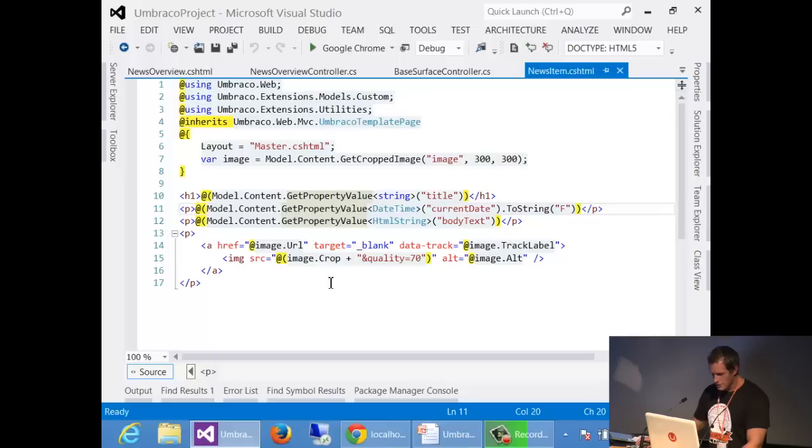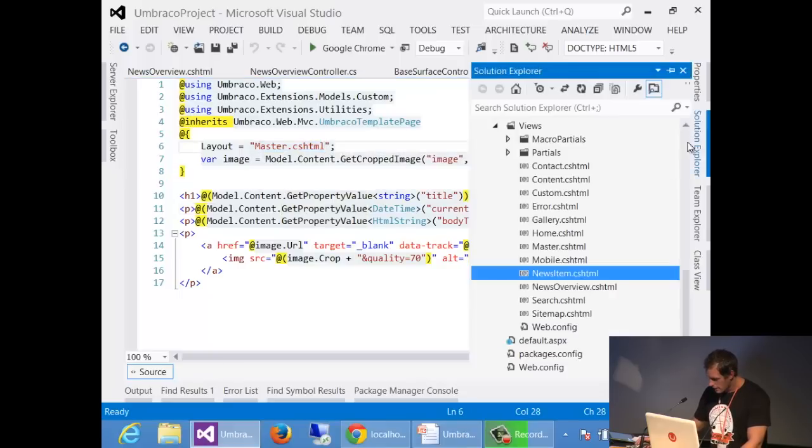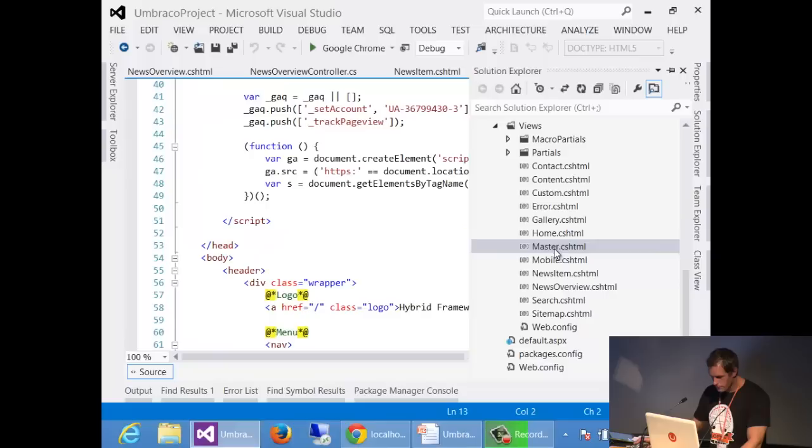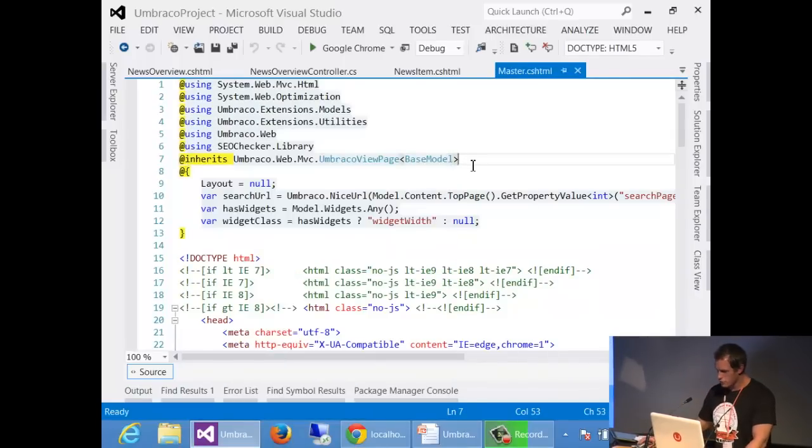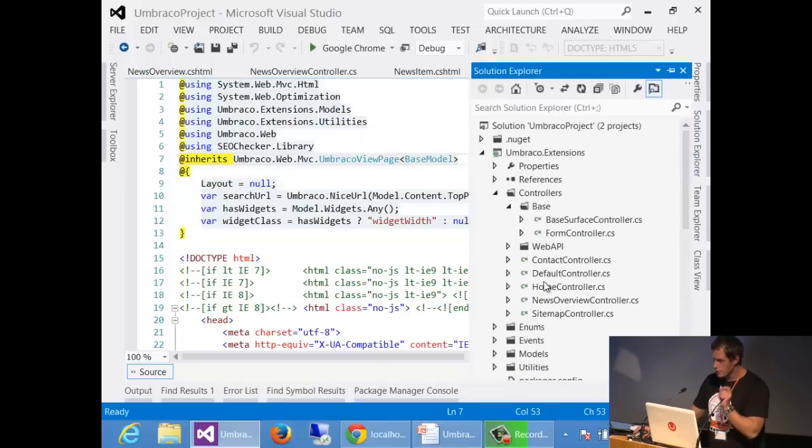However, this does inherit from a master page. And if we go to the master page, we can see that that actually does have its own model. And that's where the default controller comes in. So we have our news detail page, which actually doesn't have a controller.